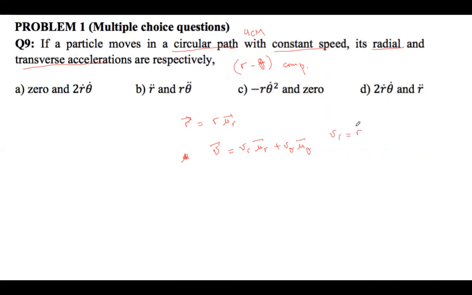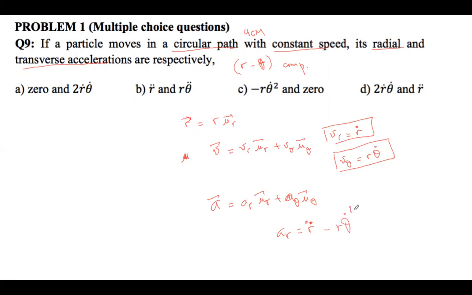So the radial component of the velocity is just the first derivative of r. And the transverse component, v theta, was just r theta dot, if you remember this. And we proved this in class. And the acceleration as well has two components, a radial component and a transverse component of the acceleration, u theta. The radial acceleration is what? This is given also in your formula sheet, and we derived it in class: r double dot, second derivative of r, minus r theta dot squared. And the transverse acceleration is what? We already discussed this: r theta double dot plus 2 times r dot theta dot.